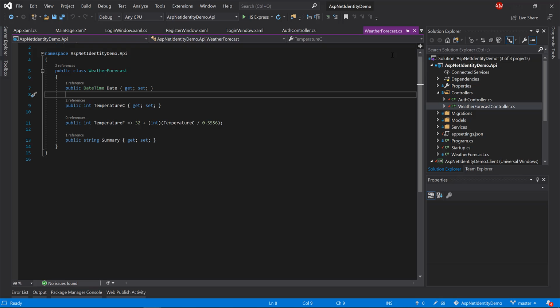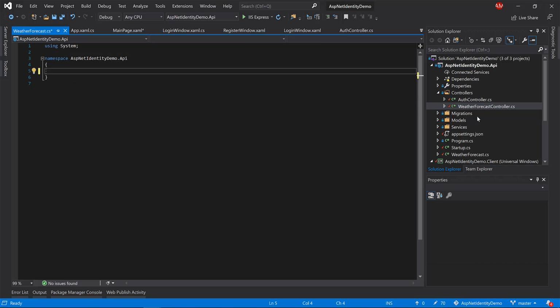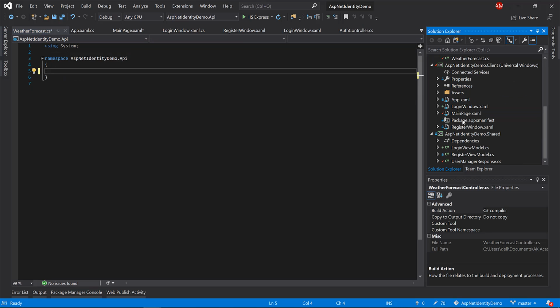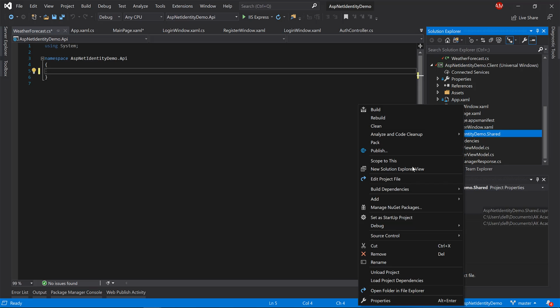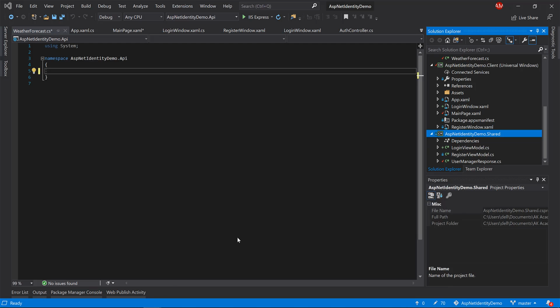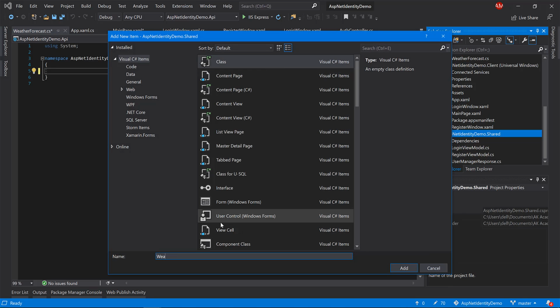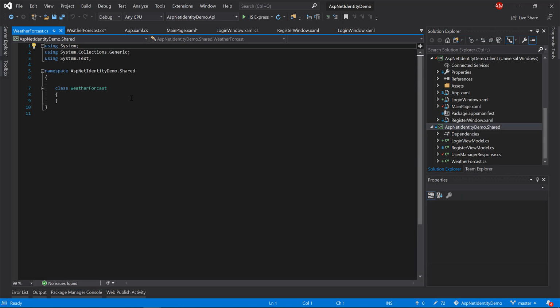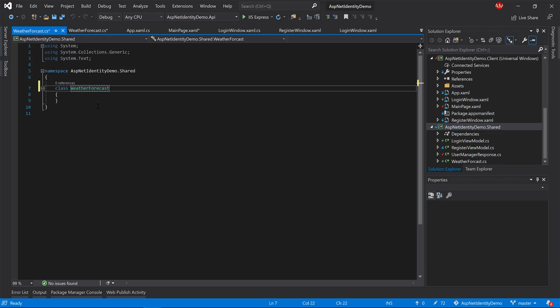First, let me move this class from the API project and put it inside the shared project so we can access it from our client. New class called weather forecast. Okay, I forgot the E here.